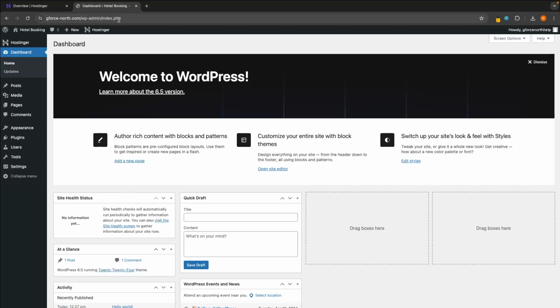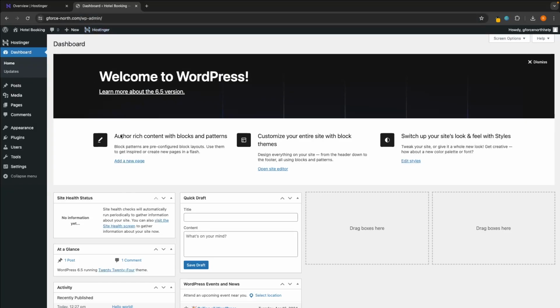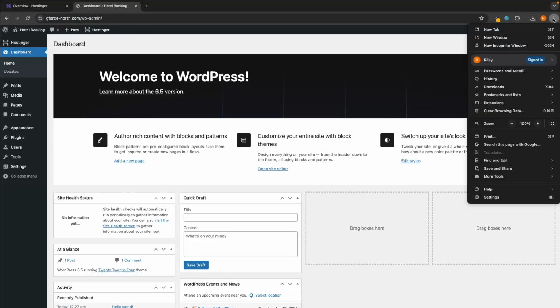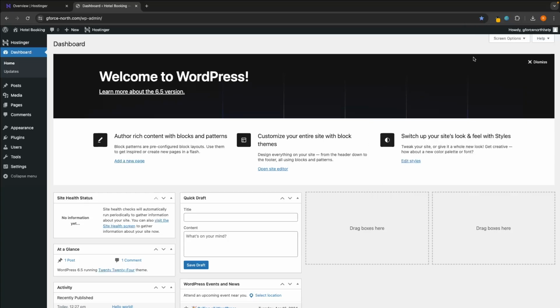Now in this URL, we just want to go in and delete index.php, click the backspace and then enter. And this is just going to refresh that page, but we now have this updated and shorter URL. So this is the URL that we now want to bookmark. So all we have to do is go up to this right-hand corner and then bookmark this tab right here. Just like that, this WordPress dashboard is now bookmarked.